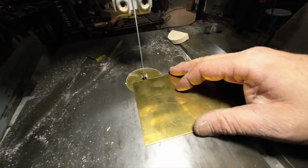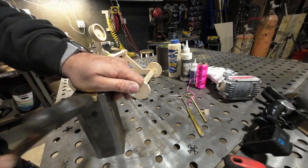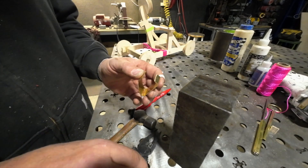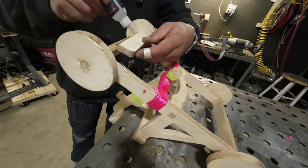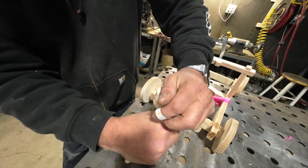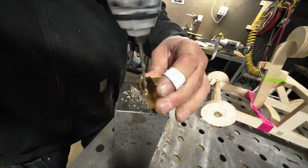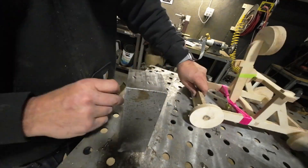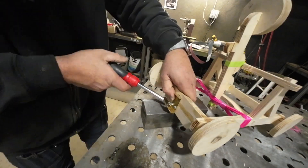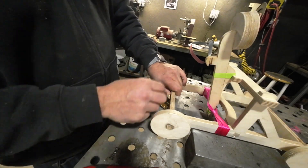I still need to make the latching mechanism, which I didn't fully think through in Illustrator. I figured I'd just make a brass hook somehow later. Banging it on my little desktop anvil, getting the bends in, trying to make the most economical latch out of one piece of material. I needed more material there, so in the next batch I'll add material to carry the locking mechanism. Instead of making pivots I'm just going to use loose screws — you need two so it doesn't spin and twist in space. The latch then begins to grab the CNC part, and with the green tape you can see where I increased the stopper.